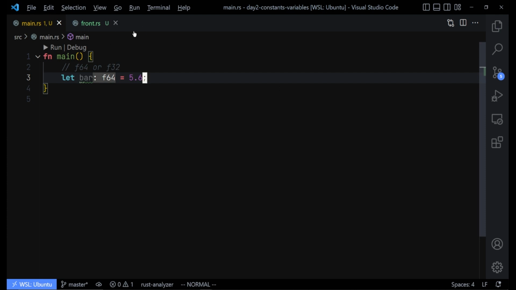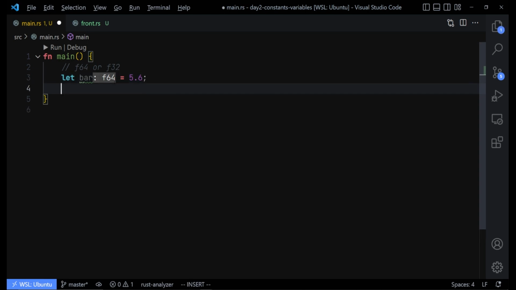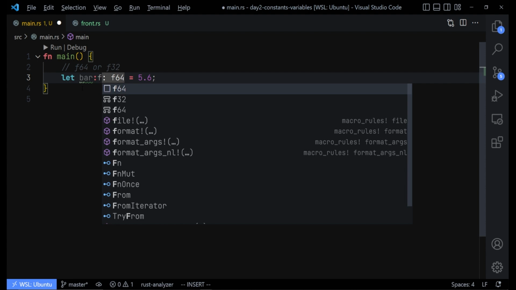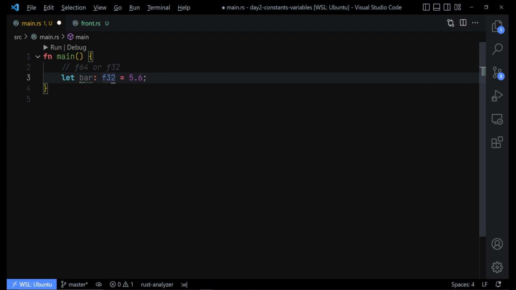Okay, now you might be wondering why use f64 while if we created a variable of type int, it will use i32 by default. The idea is actually that the performance for f64 is not that different from f32, and f64 will contain more values than f32. Since you don't have much performance difference, it's okay to use f64 as the default. However, you can provide your own type for it.